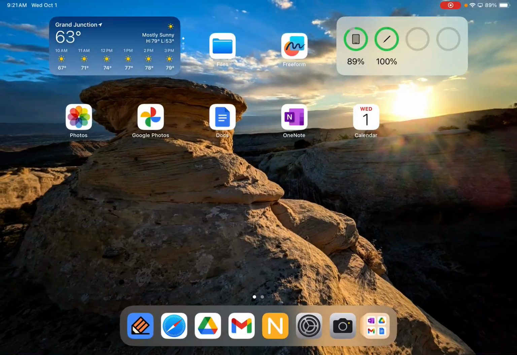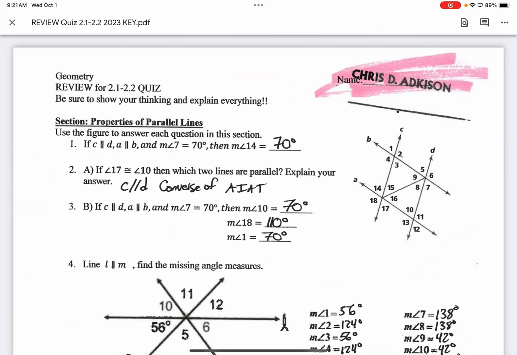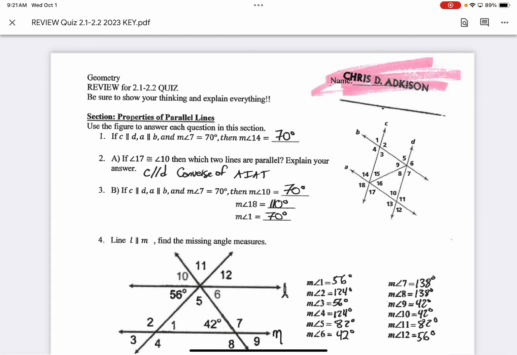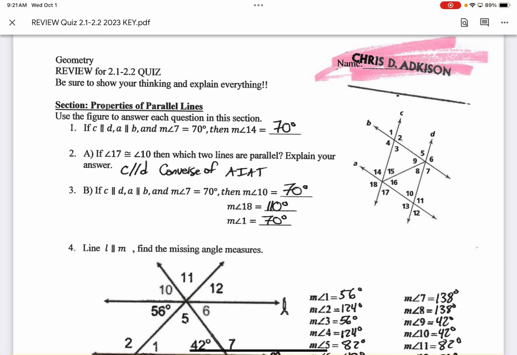So I have this key, which will be posted probably at lunch, but for sure by the time I leave today. Guys, it's really important that you go check your answers tonight and make sure that what you're thinking you're doing right is actually right so that you're ready. Actually, maybe do it tomorrow so that you have that little review before Friday's test. Friday, we'll do the test right away.